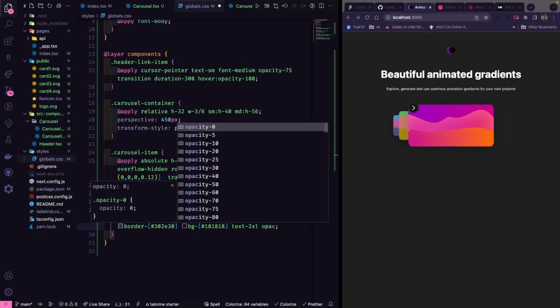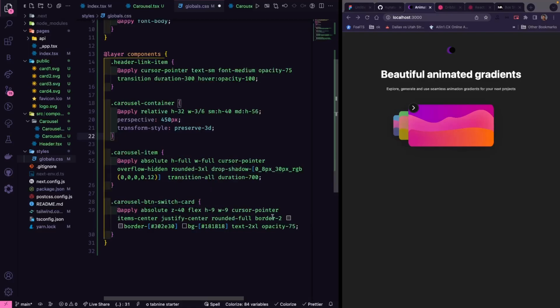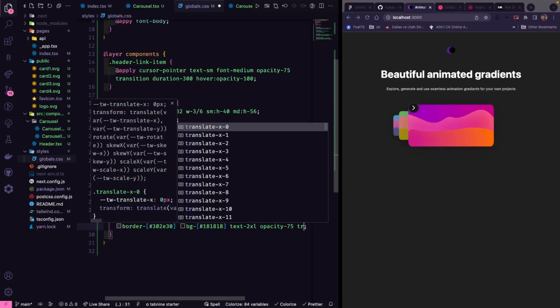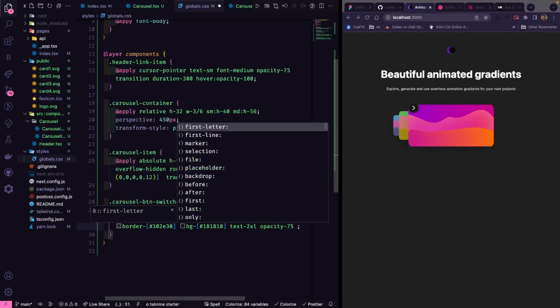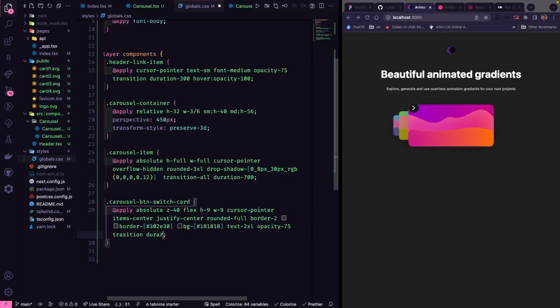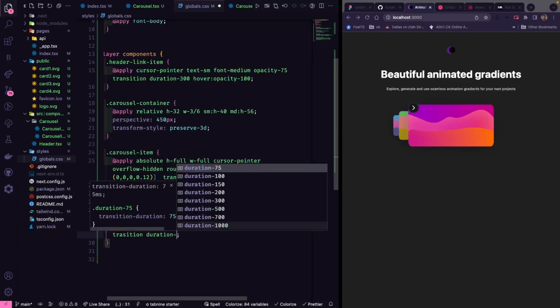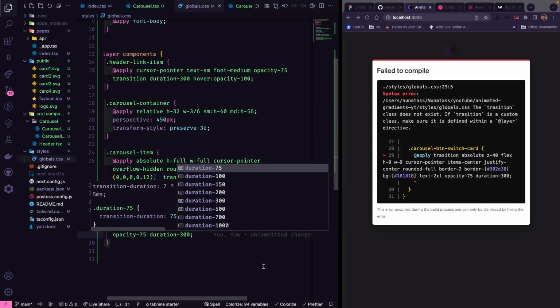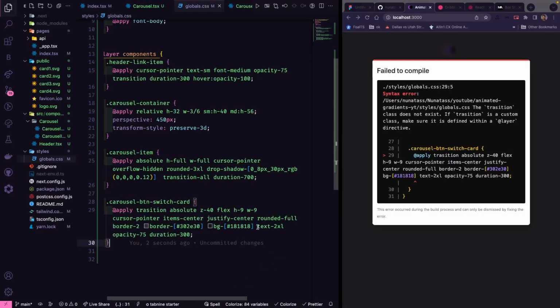Give it opacity of 75 and also a transition duration of 300 milliseconds. We also have another error writing the transition.